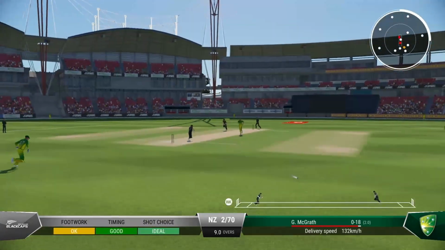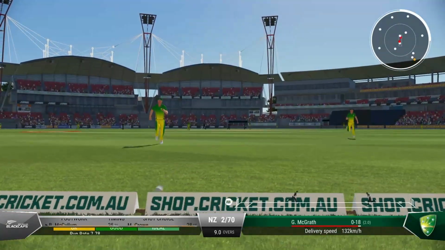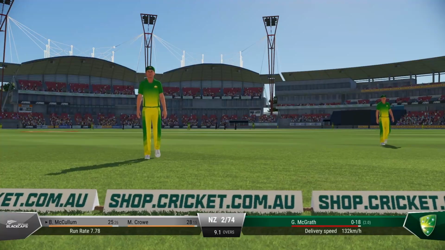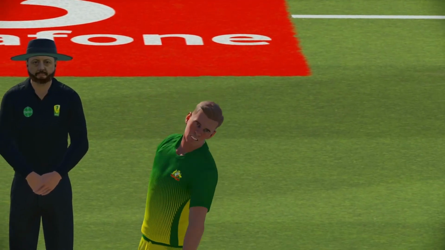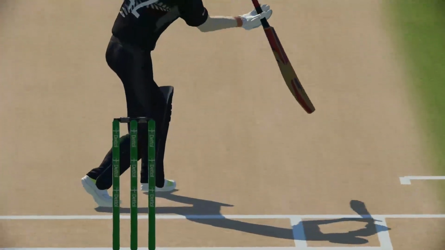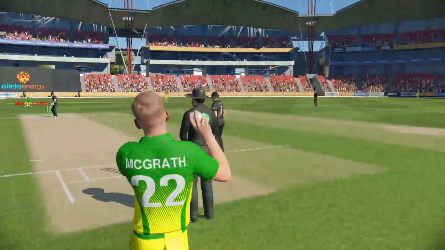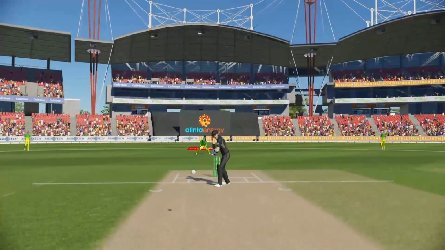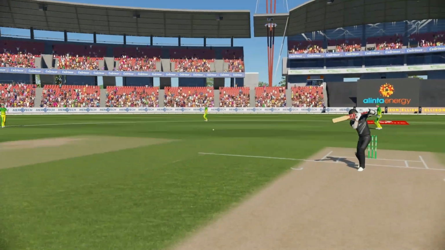Full toss. Open the face, and that's my new favorite shot. Opens the face, finds the tiniest of gaps between short third man and short backward point. Look at that wrist work. Opens the face, full toss. Uses Lee's pace or McGrath's pace and just finds that small gap. That's just class. That is just pure class.